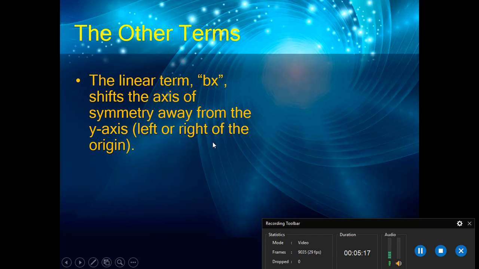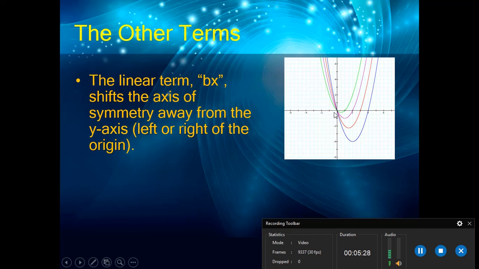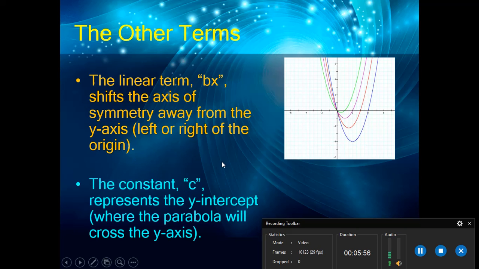The linear term, b, x to the first power, is going to shift your axis of symmetry away from the y-axis, which is where the parent function is located. So the parent function isn't on here, but we know that the turning point would be here at the origin. As you change the linear term, positive and negative, notice in the green function, it's moving a little bit to the right and down, and then in the purple, continues. If you look at all these vertices, they're actually moving in a parabolic shape. So if we change the value from positive to negative and negative to positive, we would also be moving it this way. So it's traveling along a smooth curve.